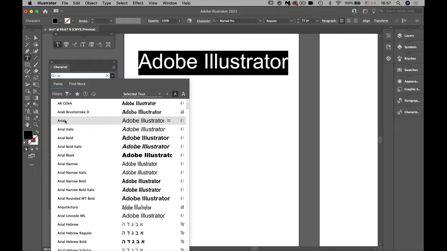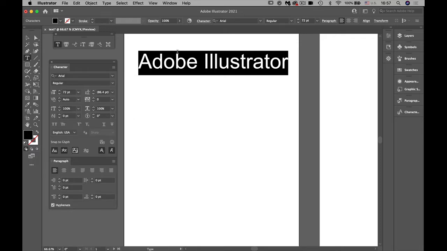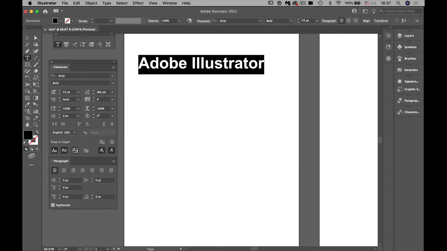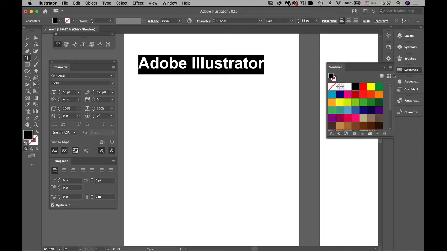So they wanted you to make Arial, and then you want to make it Arial bold. That's what they want you to do. And then they want to make the size 55. And then they want you to go in and make that CMYK red. So I'm clicking on CMYK red on my swatch panel, and that's the answer. Does that make sense?